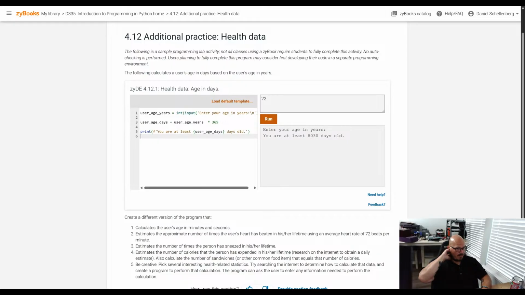So let's see how we're supposed to structure the math. So, this right here tells us days, right? So you have to take times 365 to find out the days from their age.